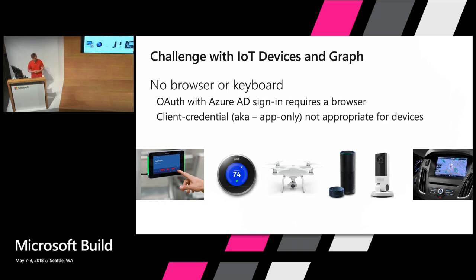You could go with what we call a client credential flow, which is like an app-only daemon type service that runs in the background. The problem with that is you have to distribute that with a secret. You probably don't want to distribute that on a device, especially if it's a consumer type thing. Someone could get your secret and then start performing operations that you don't want them doing. So you really want to stick with usually a delegated type of flow, but these devices don't have a browser. A lot of times they're not going to have any sort of keyboard. So you're really left with two approaches.